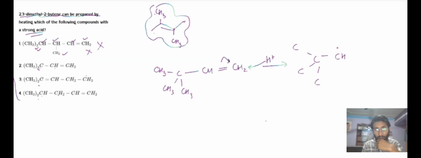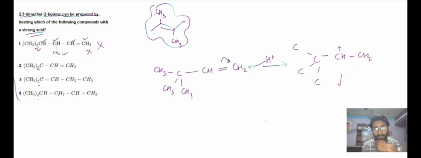Okay, as we are confirmed, and as we know that secondary carbocation is stable. So what would be the product? The double bond will shift towards this carbon, and the H positive will come and get attached to this negative charged carbon. So what will be the product? The carbon is attached to three carbons, or three methyl groups, and this will form the carbocation, and this will be CH2.